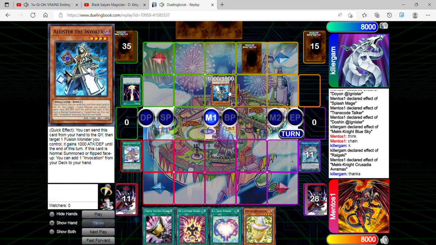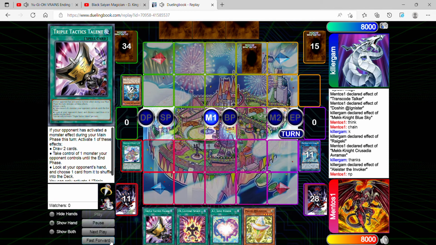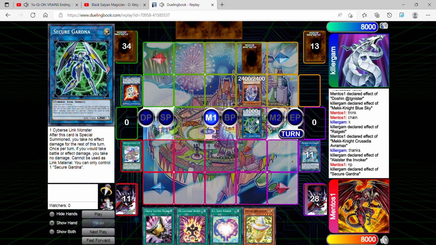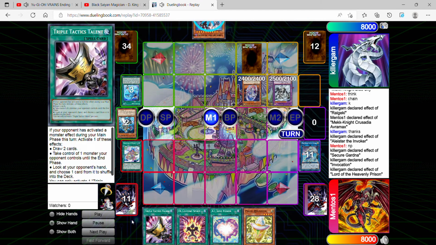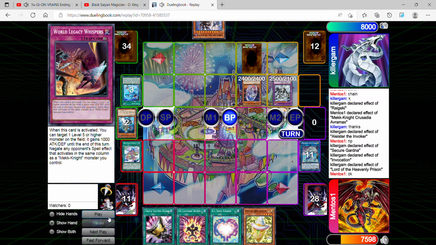and then he'll normal summon the Invoker, as you see right now, to search for his Invocation. And then I'll go into a Link 1 for Almirage, and then he'll special summon Indigo Eclipse, because it's in the same column as his face down, and then I'll go into Secure Gardna, and then that's where he'll fusion summon with Secure Gardna and Invoker for Makaba, and then he'll reveal Lord of the Heavenly Prison to protect his set spell trap cards, and he'll attack me directly for 49.